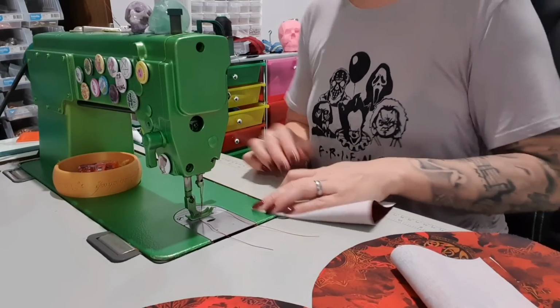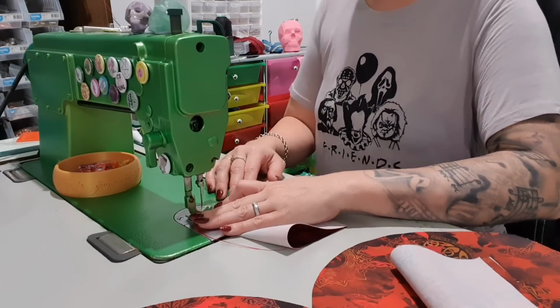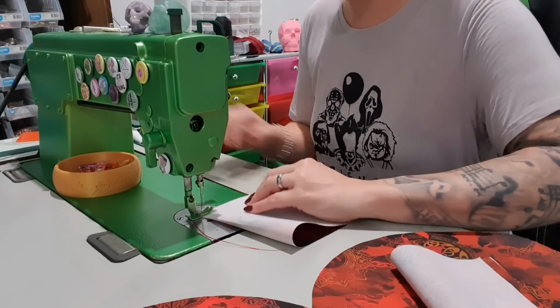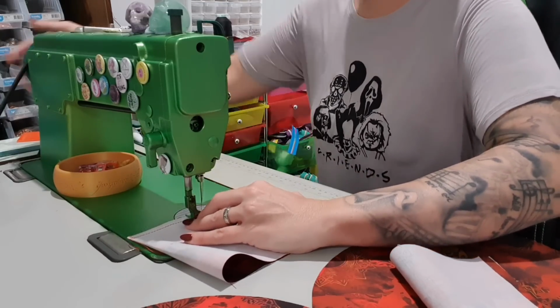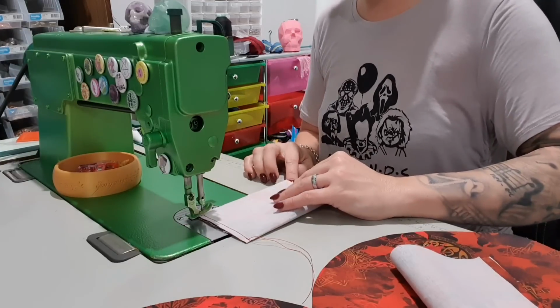And that's just because I did not have the instructions with me when I was cutting. So that's how that went.